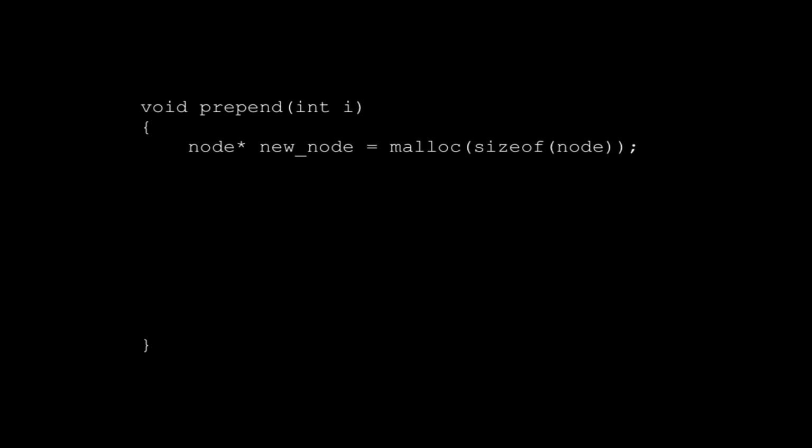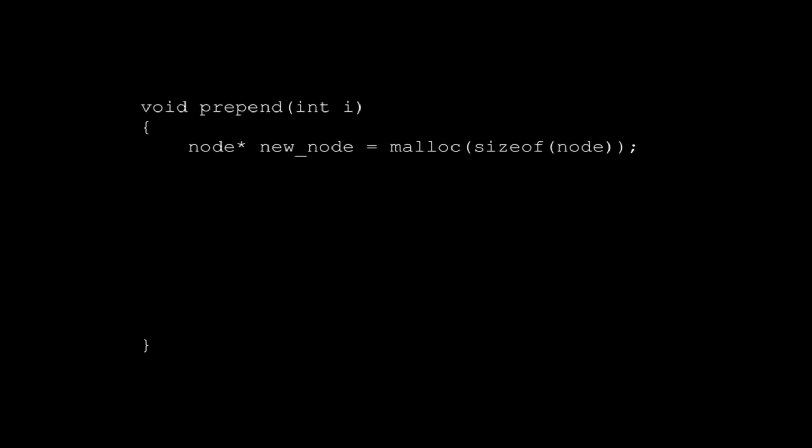So with prepend, as we rip through this really quickly, when you prepend to a list, it's fairly simple. You make your new node. It involves some dynamic memory allocation. So here we're making a node struct using malloc. We use malloc because that'll set aside memory for us for later, because we want this memory to persist for a long time. And we get a pointer to the space in memory that we just allocated.